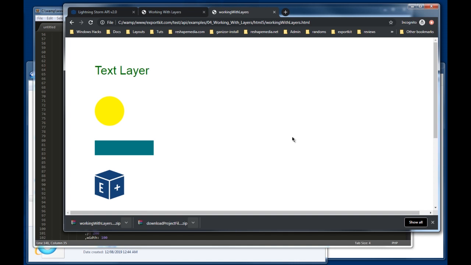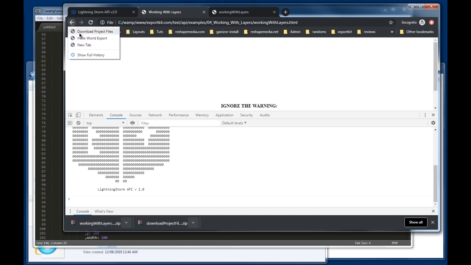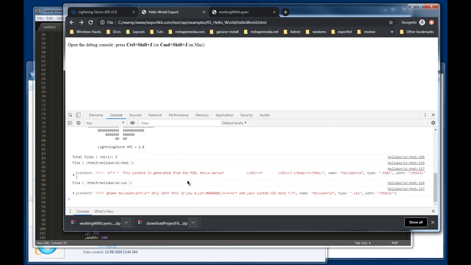There are a couple of options. Like the first export we tested, let's just go back to Hello World, where you could collect the contents of the files yourself. You could save it on your server, you could deliver it, you could display it, it's completely up to you. Or you can use our new export class and just simply download the files in essence directly via the browser. So there are many options that you can use with the API.